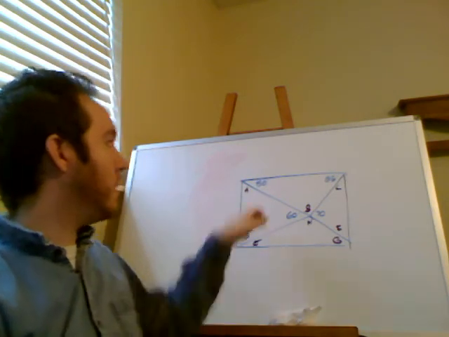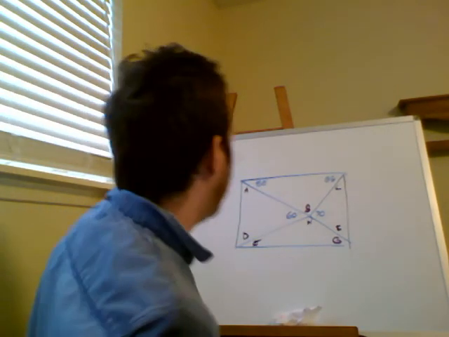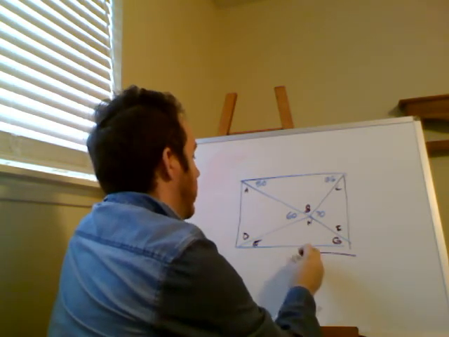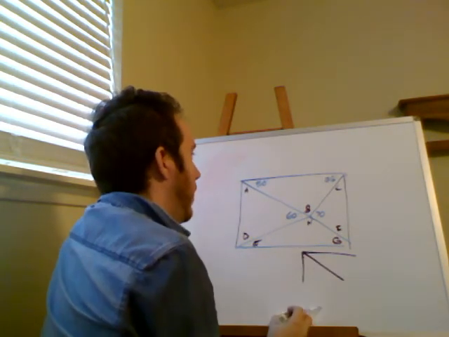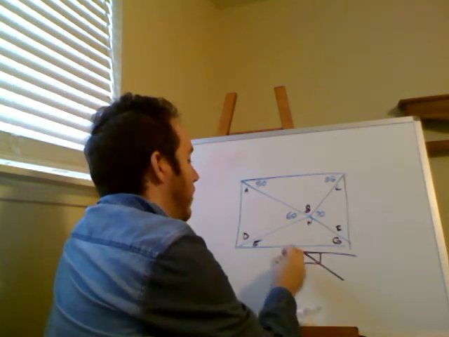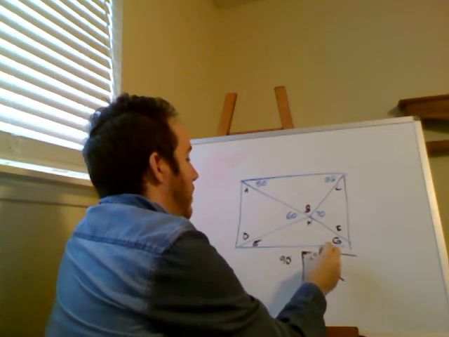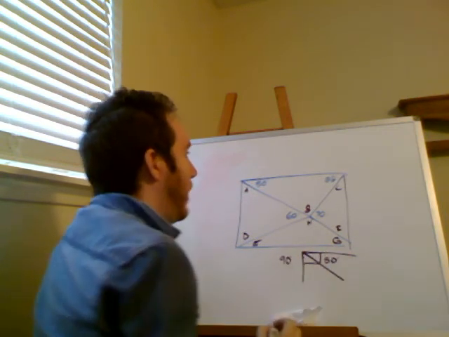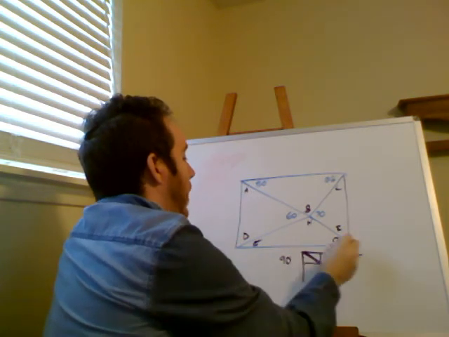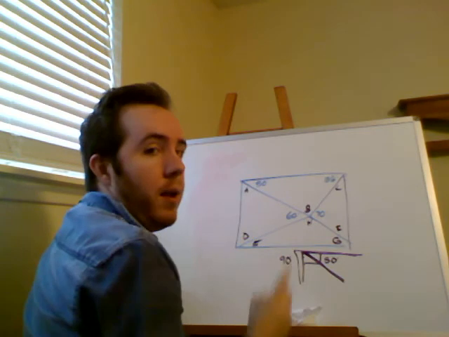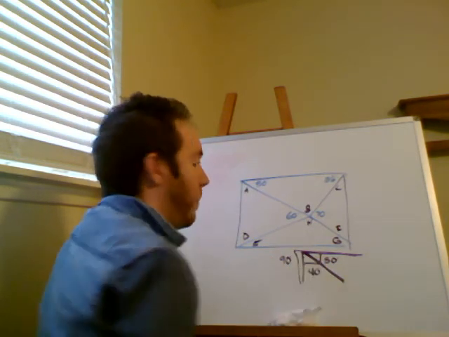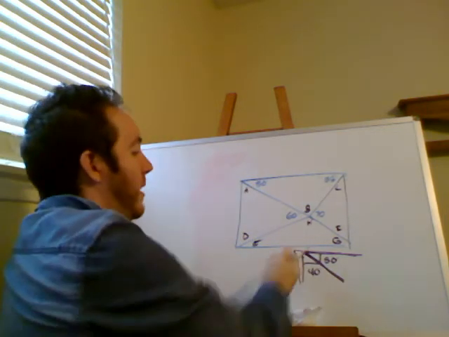So let's look at the first example. So we know that this angle, okay, is a right angle because this is a rectangle. This total thing is 90 degrees. And part of it is 50 degrees. So if we have 50 for one part and the whole thing is 90, then the remaining part must be 40. Because 40 and 50 make 90.